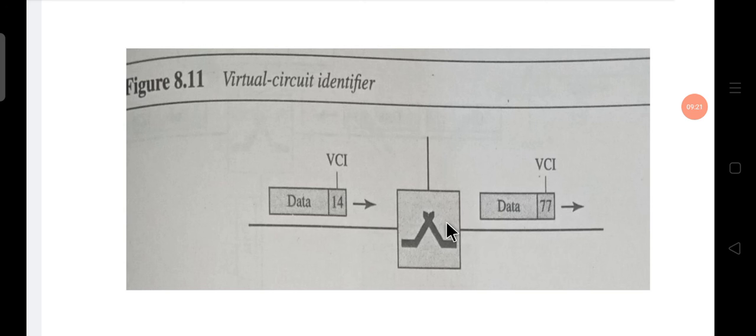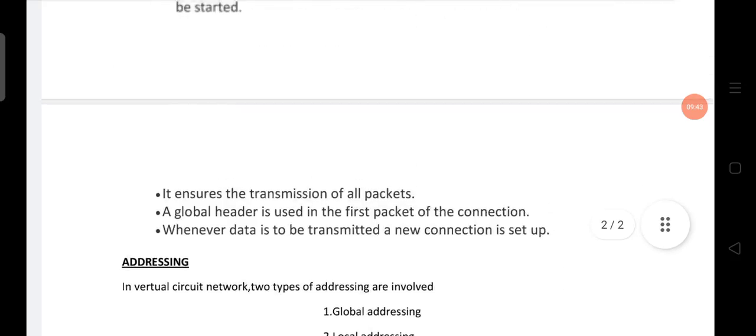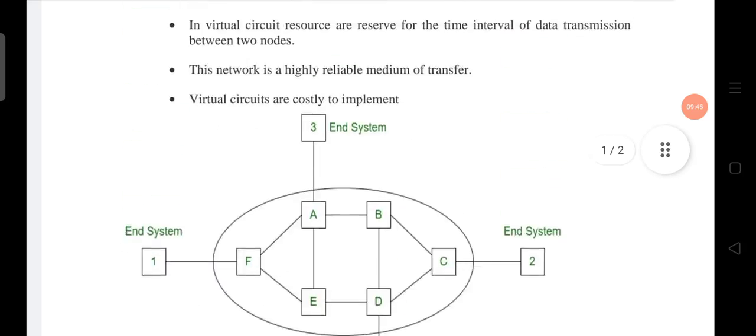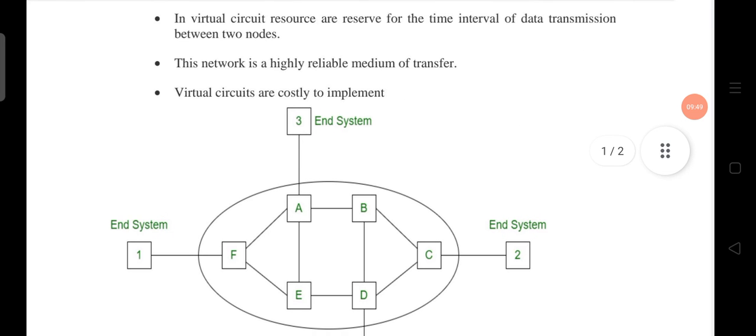So after passing the switch, it generates a new VCI for the data. The VCI should be very small, since all switches generate their own VCIs. This is the process of virtual circuit network. Thank you.